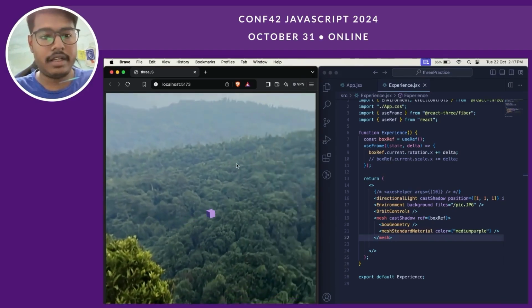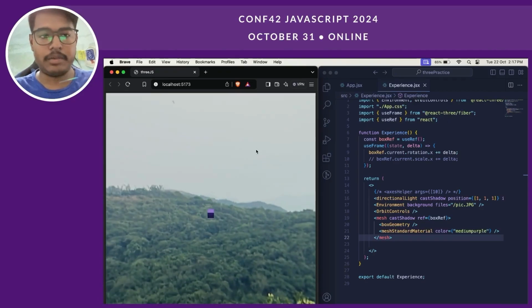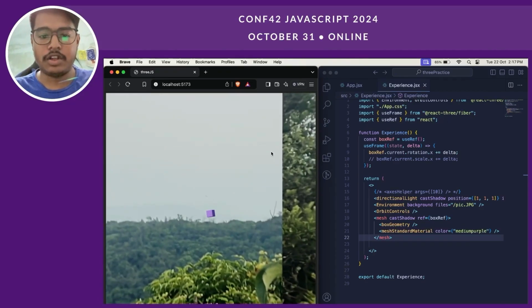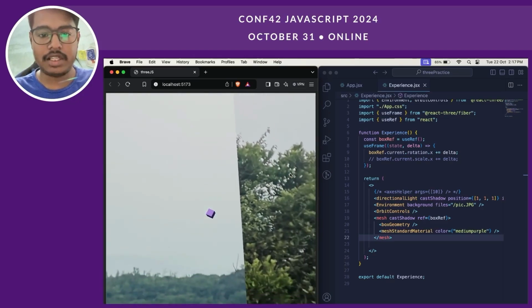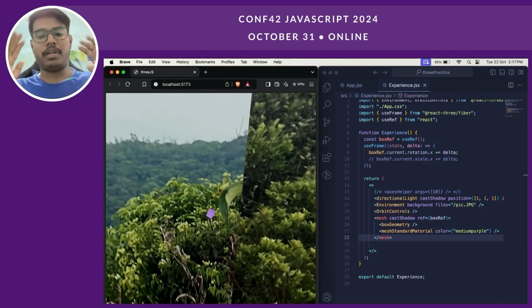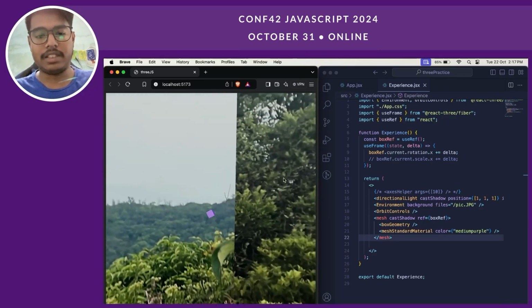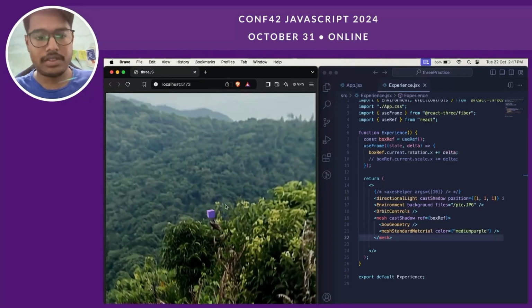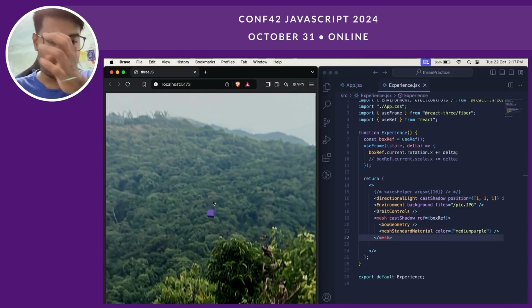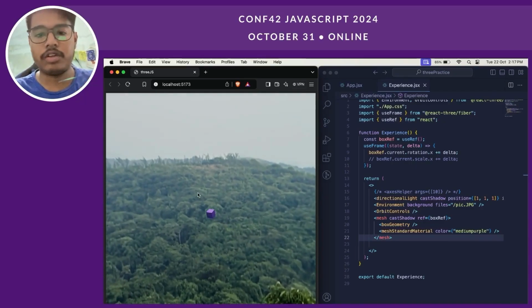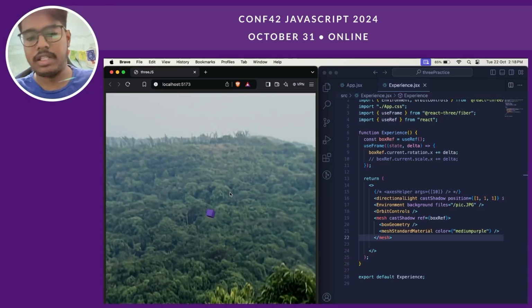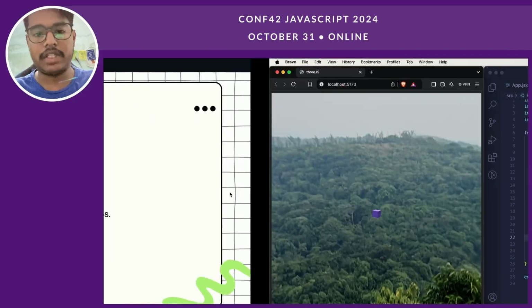You can see right now it's a 360 view of that image, but that picture was not made to support 360. So the edges are like taking a paper, folding it and making it like a cube. That's why the edges are this way. But that works. You got the idea of how to use environment maps. You can easily download different environment maps from the internet, and basically under free licenses. So yeah, that's how we add an environment to our 3D scene.